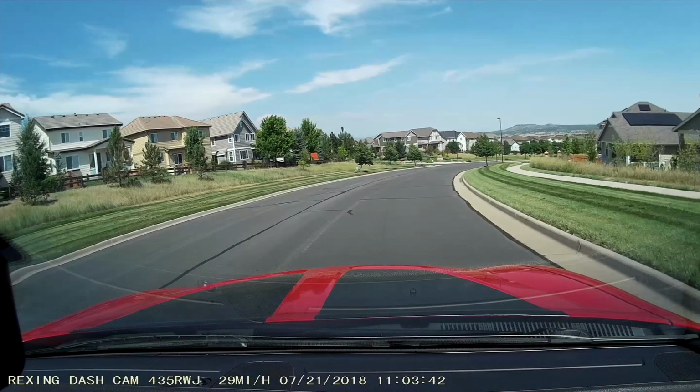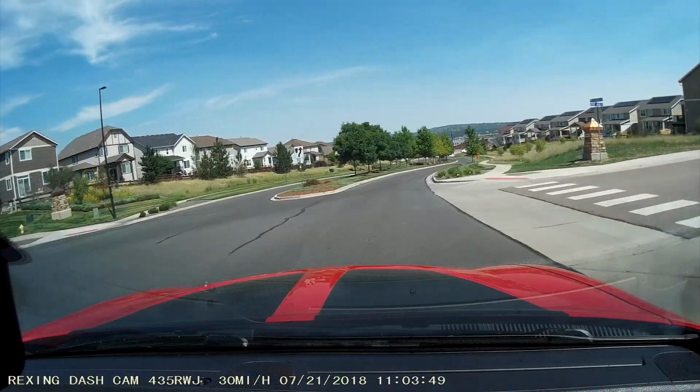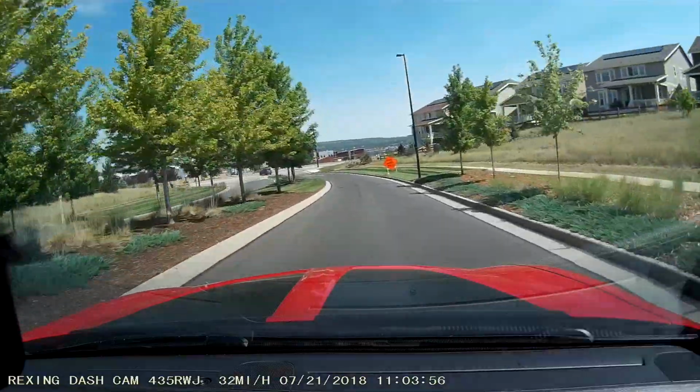To sum everything up, overall this camera is a decent camera. The front camera works really well in good lighting conditions, even low light. The rear camera leaves a little to be desired in low light conditions.